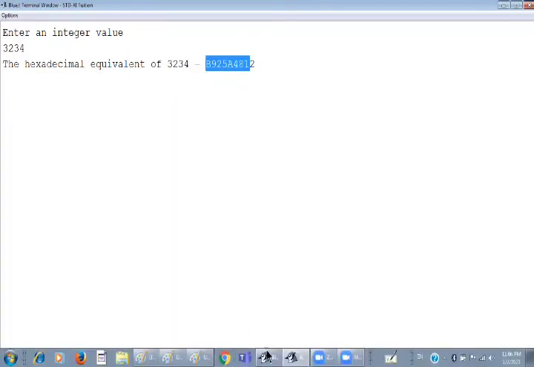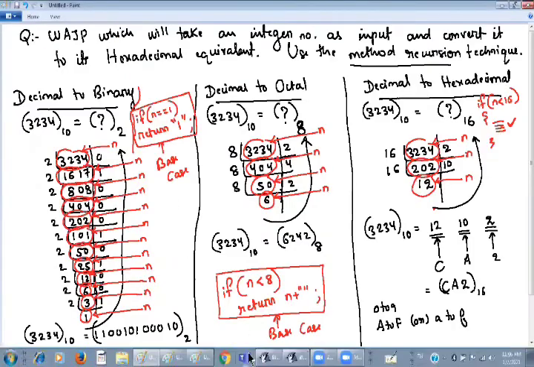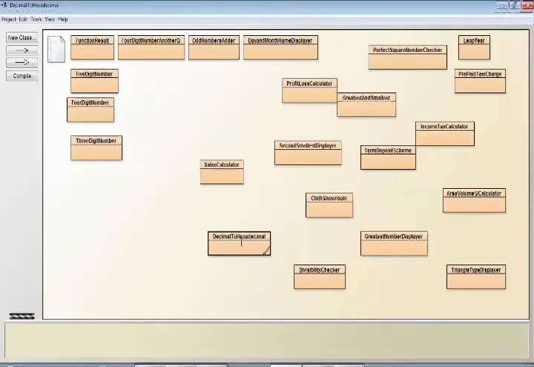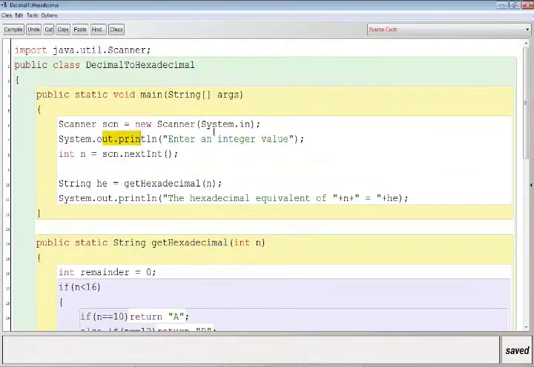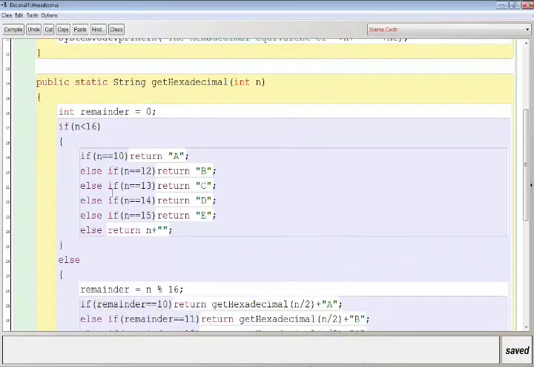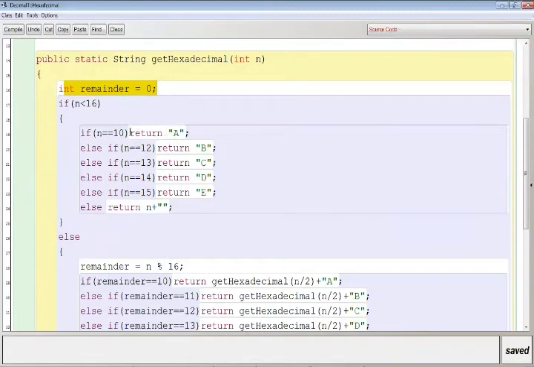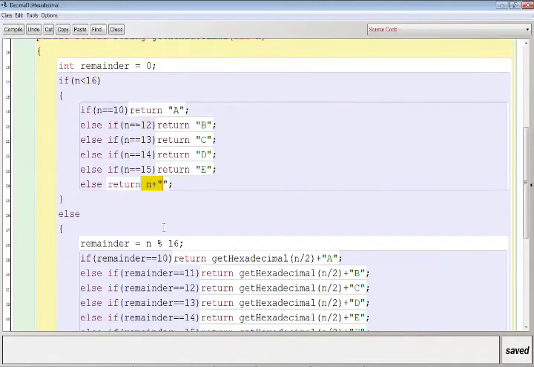So what is the mistake? Let me check. Where is the mistake? Enter integer value n, getHexadecimal n, int remainder is equal to 0. Then n is less than 16. If it is less than 16, equal to 10 return A, equal to 12 return B, 13, 14, 15, or else return that value of n.